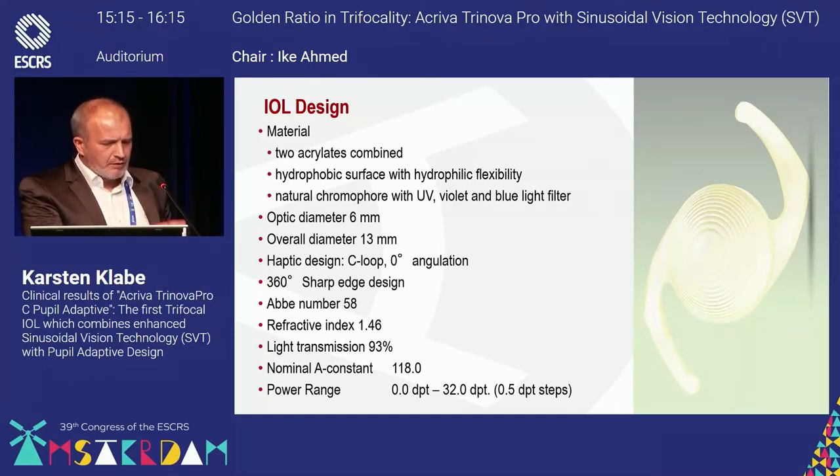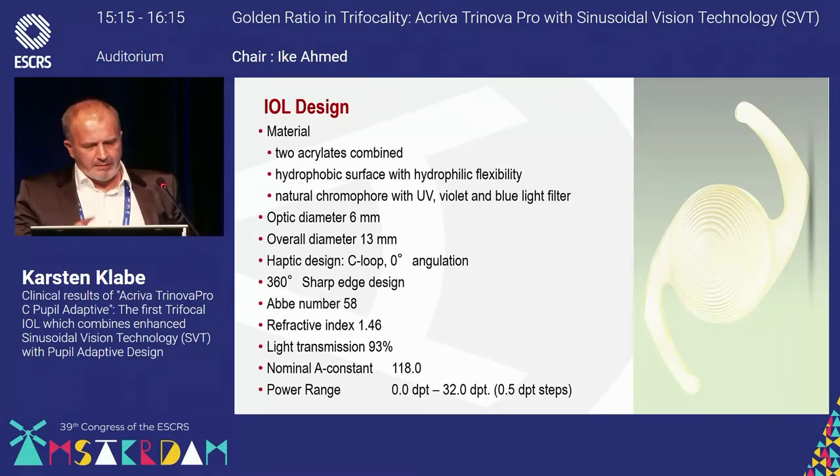So we have heard a lot of the optic design and the speciality. So now only some basic surgical designs. The optic diameter is 6 millimeter. The overall diameter is 13. We have a C loop haptic with 0 degrees of angulation, which I like. We have a 360 degrees sharp edge optic design to prevent PCO. Hakan gave all the details about the special optic numbers, Abbe number, refractive index. The A constant is 180.0, and the lens will be available from 0 to 32 diopters in half diopter steps.